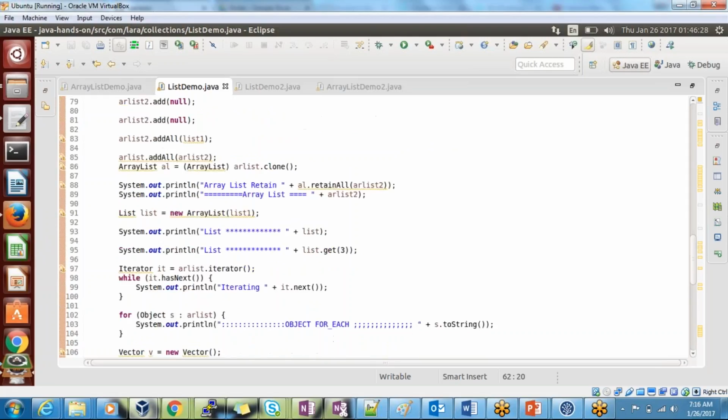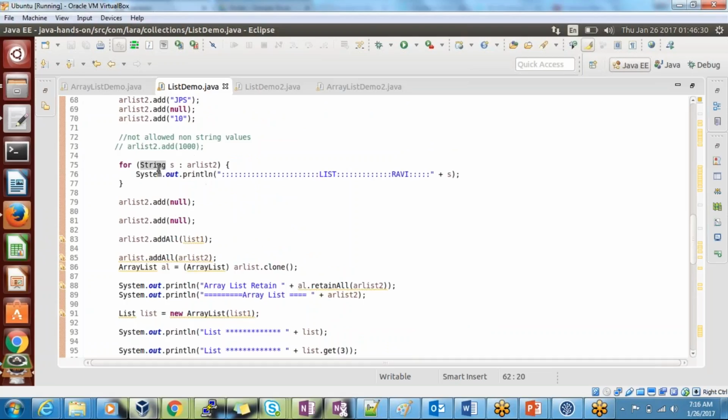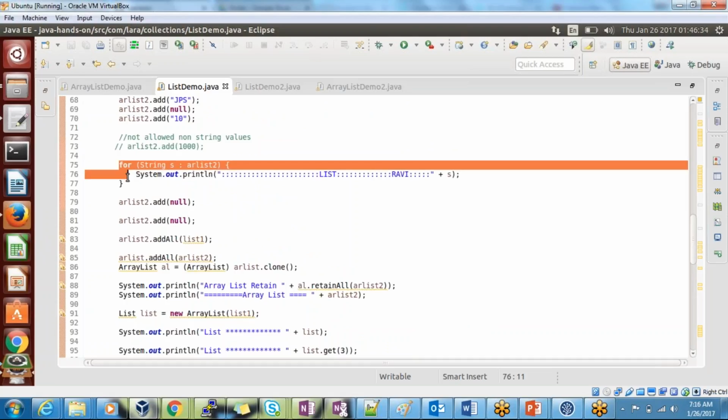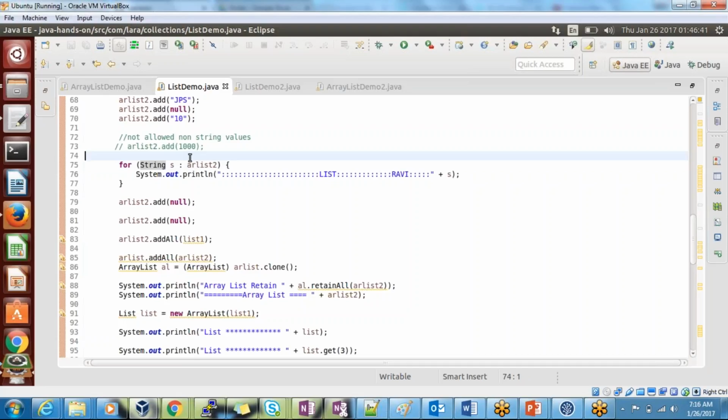That is one way of going through each and every element: the for loop. It is called the for each loop. With this for each loop, you no need to specify the condition or how to increment.